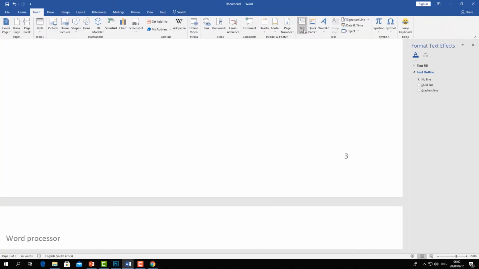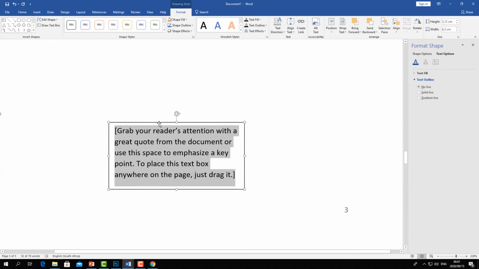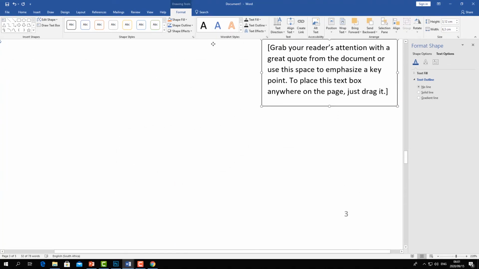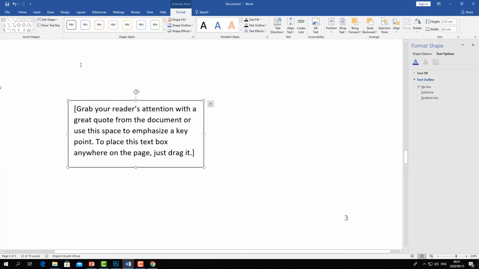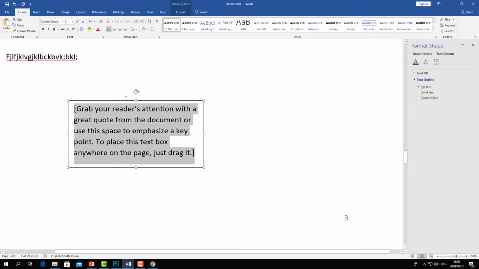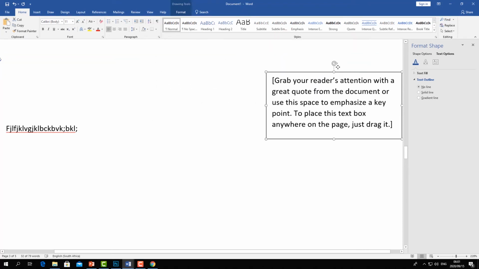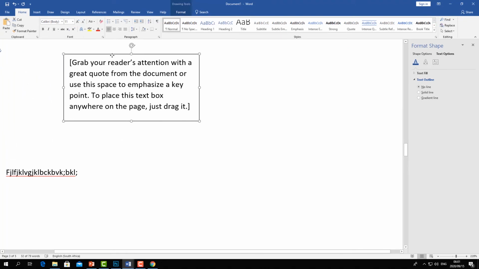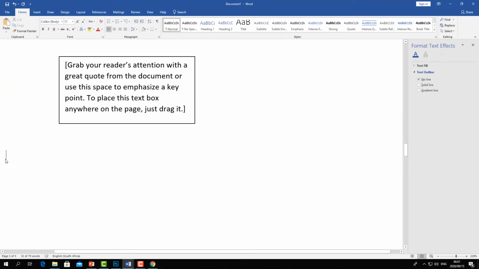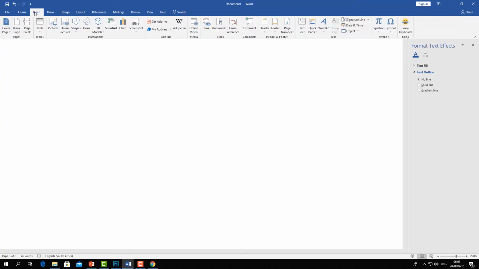If I go to insert, this is to insert a text. As discussed previously, the purpose of this is just to control the words easily. You can put it in any place you want, because if you type in Microsoft Word, the words are fixed, so it's difficult to move them except to change the size of the words and everything. But with a text box, I can move any paragraph to any place I want, especially if you wrap it, and then you can put it in any corner of the page. That's the benefit of a text box. It gives you more control of designing a nice document compared to typing straight in Microsoft Word.